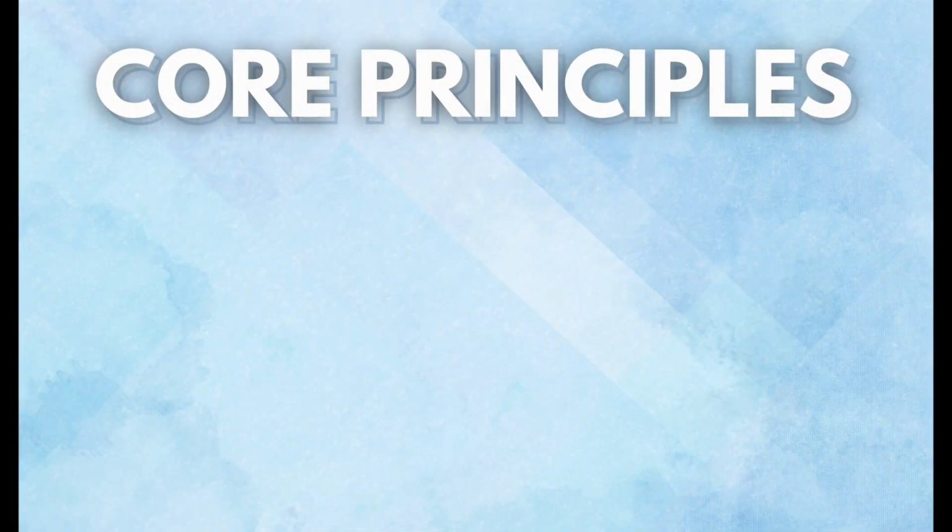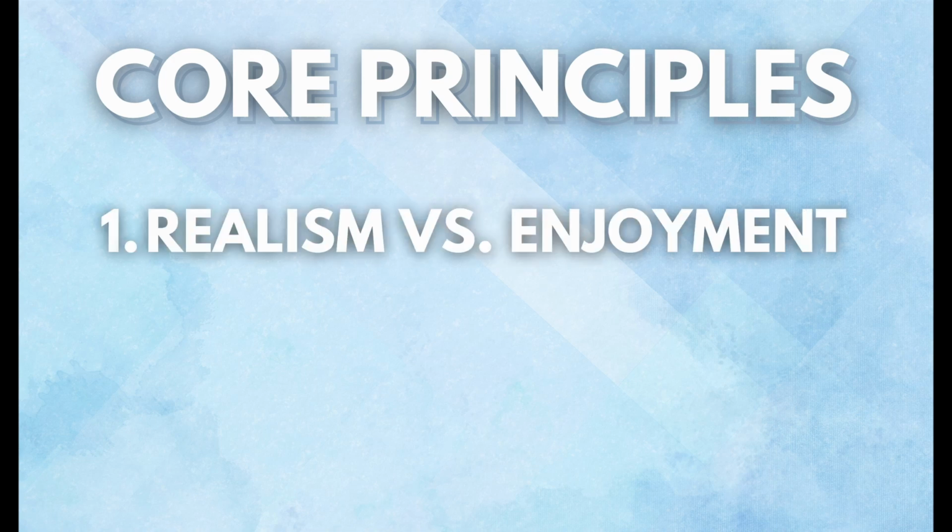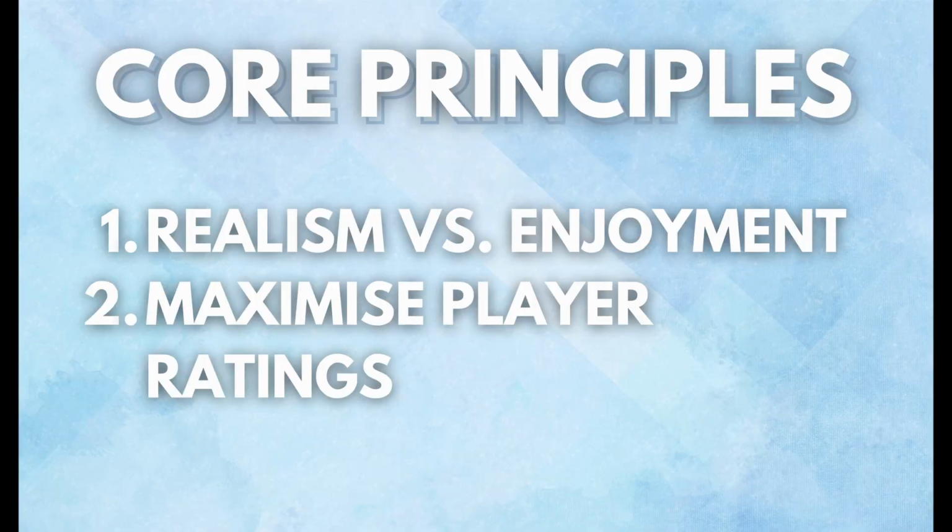Now, there are 3 primary principles that we're looking to implement in these settings and sliders. The first is that we're trying to balance realism with fun, but we are leaning slightly towards realism. That's mainly because, to a large extent, I think the more realistic the game is, the more fun the game is. However, you do still need to consider the enjoyment for the player as well. The second principle is that we want to maximize player ratings over stick skills as far as possible. And this relates back to that first principle, because maximizing player ratings is going to maximize the realism. But again, we do need to consider how fun and enjoyable the game actually is to play.